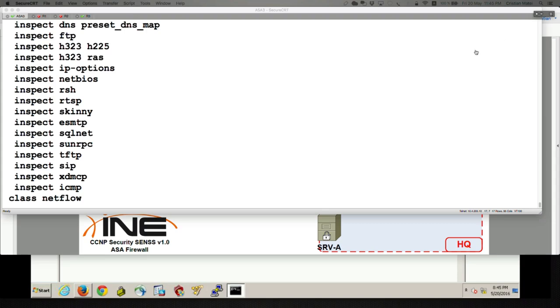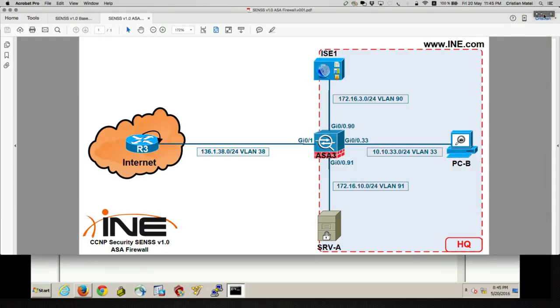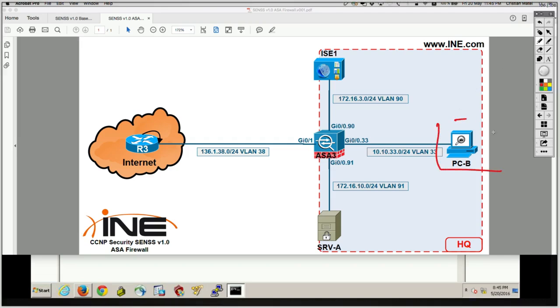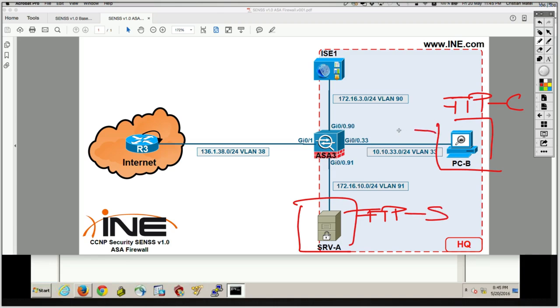Of course, just like we saw in the case of zone-based policy firewall, if this session runs in passive mode, but this is only specific to FTP, if this session runs in passive mode between the FTP client and the FTP server, then both the control plane session and data plane sessions are initiated by the client.